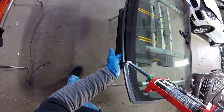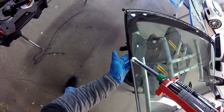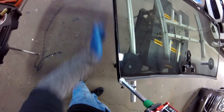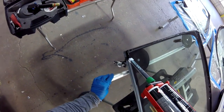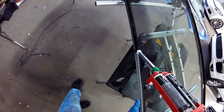Little bubbles right there, so I gotta fix that one. Let me go more slowly here. This is the only problem with this kind of glue. You gotta go really thin and really low on the sides. And it's something I don't like too much. Increase the speed here. Because when I have to redo it, the glue is really very low.